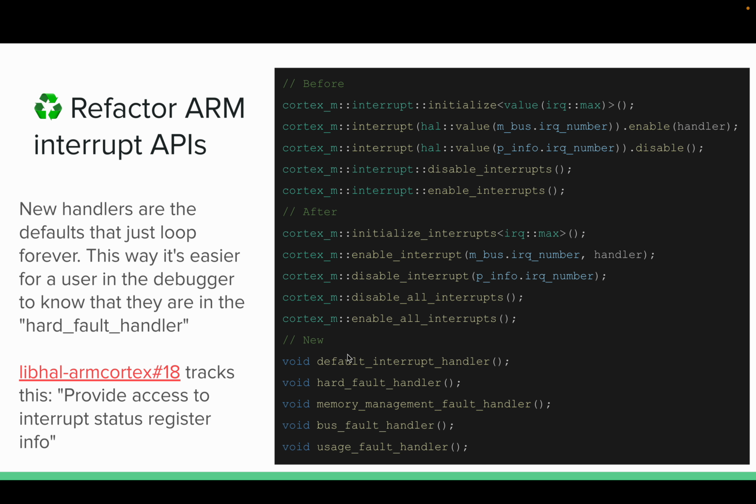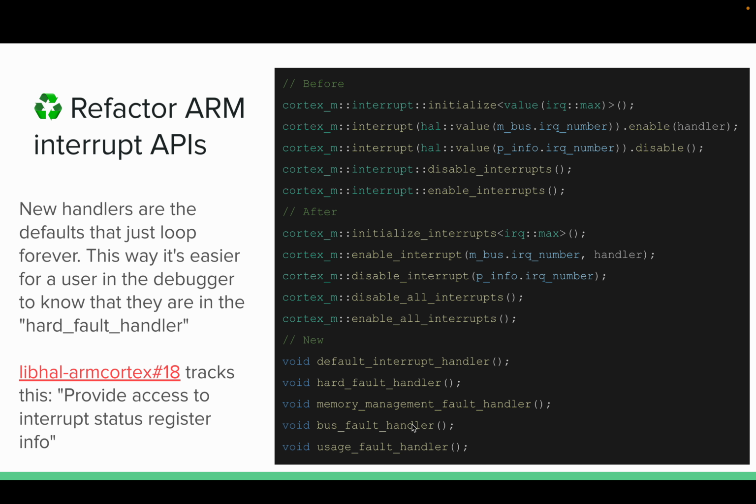And yeah, on top of this too, I've also added in a couple of handlers. One of the things I find really annoying, and I started seeing this pattern come out in a few of my other demos, is that whenever I was dealing with hard faults, I would initialize the interrupt vector table, and I'd set up the hard fault handler. It would just be a while loop. It wouldn't do anything special. All it would do is that whenever I ended up there, I could check to see what function I'm in, and if I'm in the hard fault function, then I know that I hit a hard fault.